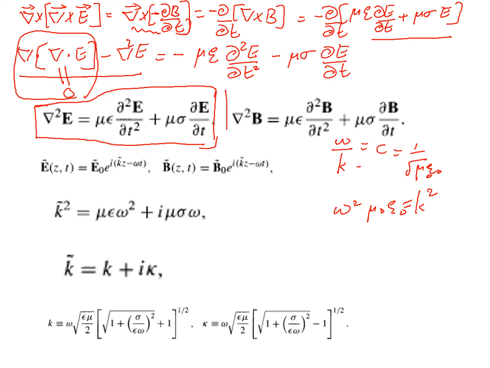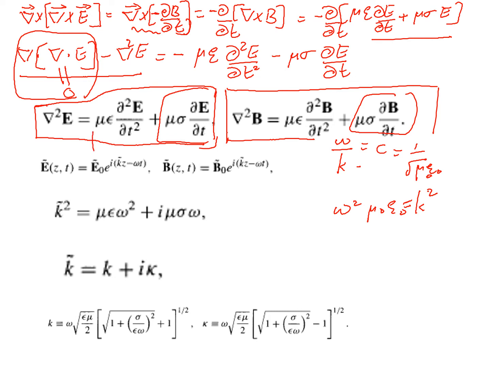In the same way, you can apply the curl to the fourth Maxwell's equation and simplify it. You'll reach del square B equal to mu epsilon dou square B by dou t square plus mu sigma dou B by dou t. Hence we obtained the modified wave equations for the electric field and magnetic field. We know that for free space or a dielectric, we obtained the wave equation del square E equal to mu epsilon dou square E by dou t square. But here you can see an additional term; that is why I say it's a modified form. Still, this represents the wave equation for electric and magnetic fields in the case of conductors.